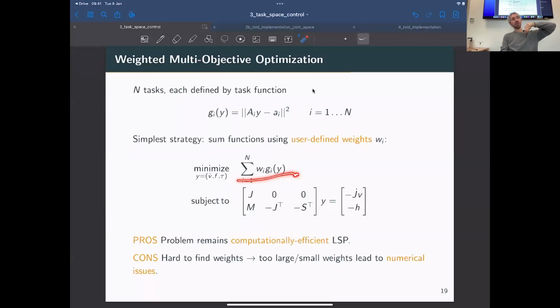Ill-conditioned matrices are not going to make your solver work well, because to do numerical decompositions of these matrices, the algorithms don't work well, because we have finite precision arithmetic on a machine. So you need to be careful when you're doing this approach not to mix weights that are too large with weights that are too small. In my experience, if you limit yourself to a range of 10 to the power of 6 between the largest and the smallest, you're fine. If you start going above 10 to the power of 9, then you might get into trouble.